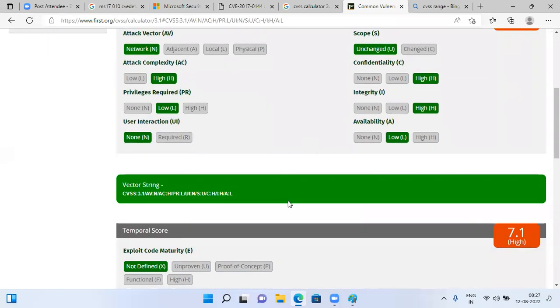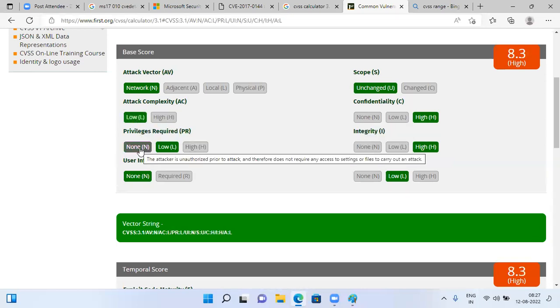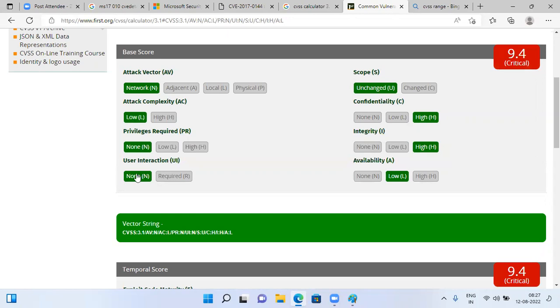Attack vector network. Attack complexity is not so high. You just need to put the URL. Privileges required, none. User interaction required, none. And then scope gets unchanged. Yes, not changed. Confidentiality impact, yes. Integrity impact, yes. Availability, yes.